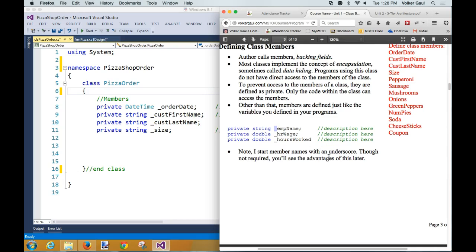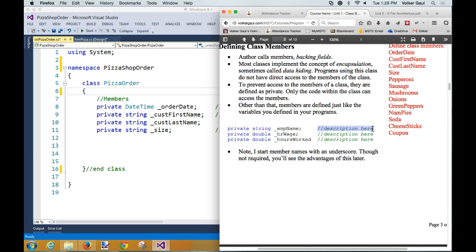It's not a rule. C# could care less. It's again a maintenance thing, so the next person who looks at this class says, okay, those are data members with the underscore versus properties. There are other ways to do it. We also have a standard that says every variable has to be described. These are basically variables. They're just stored inside of a class, so you must describe every one of your data members. What do they store? It's just my standard. Doesn't mean that when you get to Skyward or Sentry, they're going to have the same standards. They may not care.